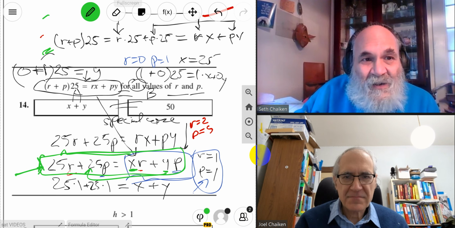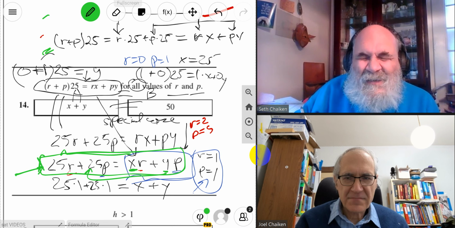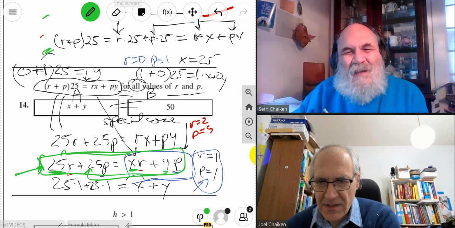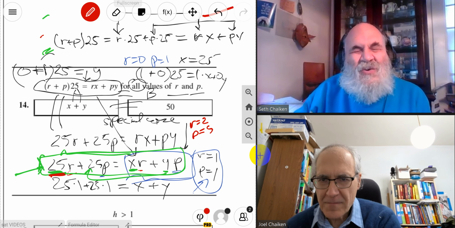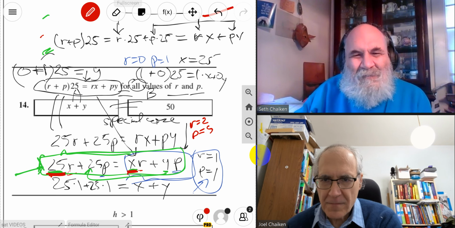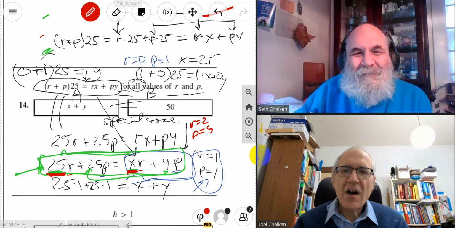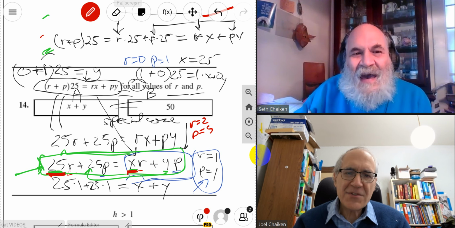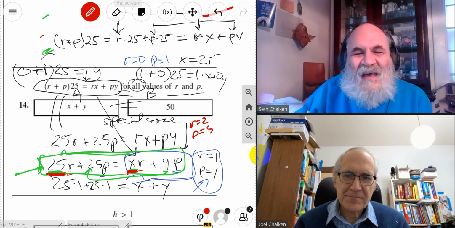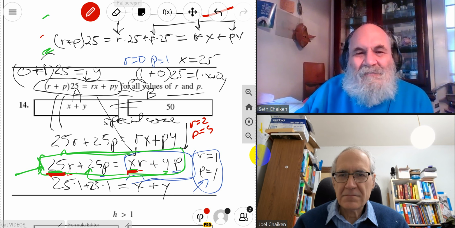We didn't see that right away because what you did was flip. You put the 25 on the other side. I tried to line them up. What you did was follow the habit of putting the constant on the left. And that led to not immediately seeing the pattern that on the right, x is a coefficient of R and 25 is a coefficient of R.